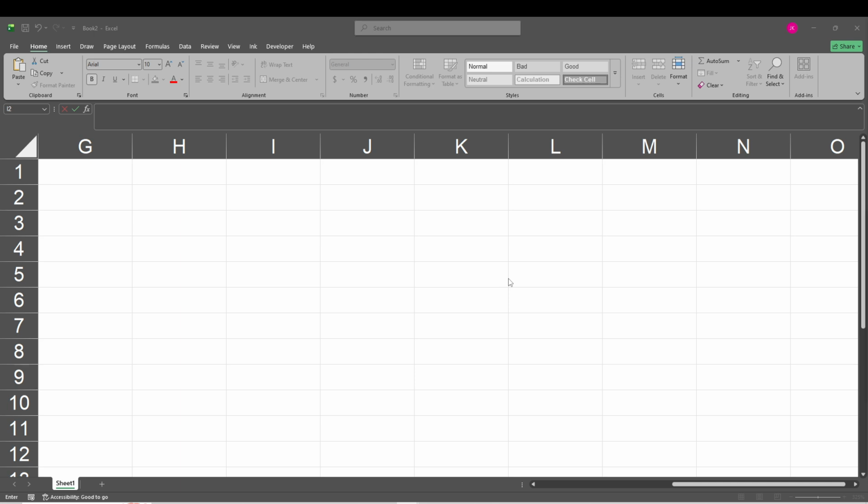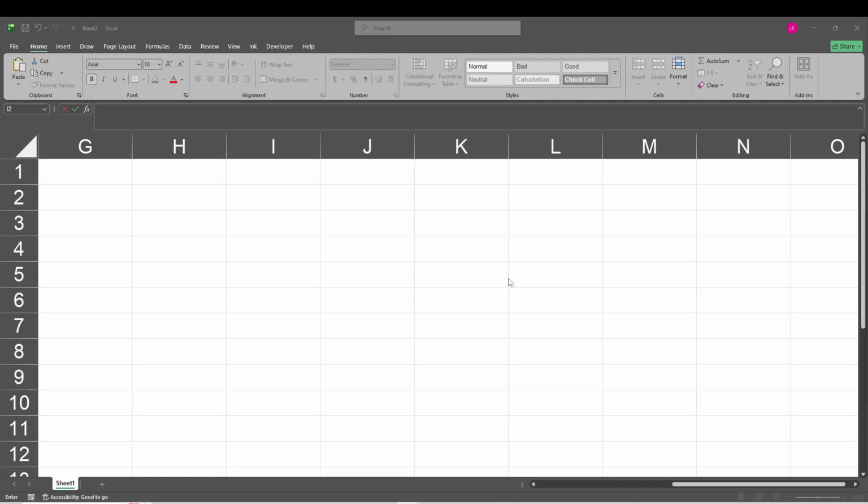In today's video, I'm going to teach you how to type the letter N or Ñ on a laptop or PC. Typing special characters like the letter N or Ñ on your laptop or PC can seem tricky if you're not familiar with the keyboard shortcuts. This letter is used frequently in Spanish and other languages, and knowing how to type it quickly can save you time and make your writing more accurate.